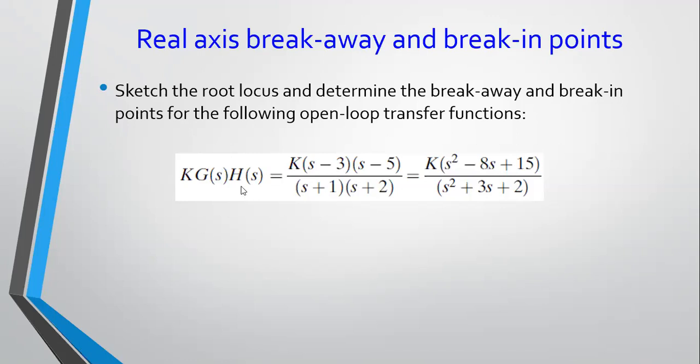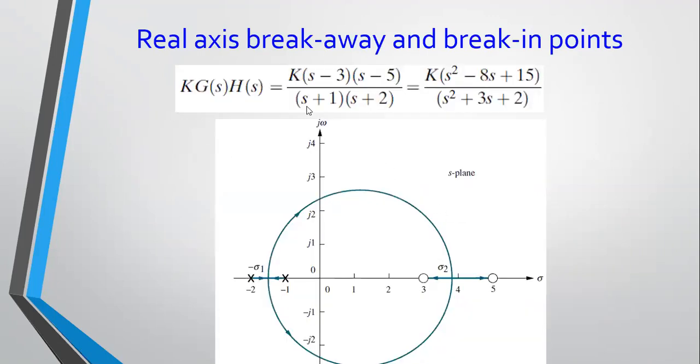So this is your open loop transfer function. We can expand and bring it to this form, which is what's shown here. Based on the 5 rules we've discussed already, you are able to draw this root locus. There's no rule number 5 to apply here because you have 2 finite poles and 2 finite zeros, so they will be ending here. There are no paths going to infinity.